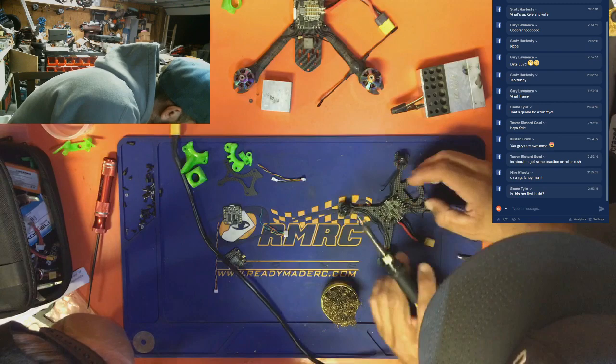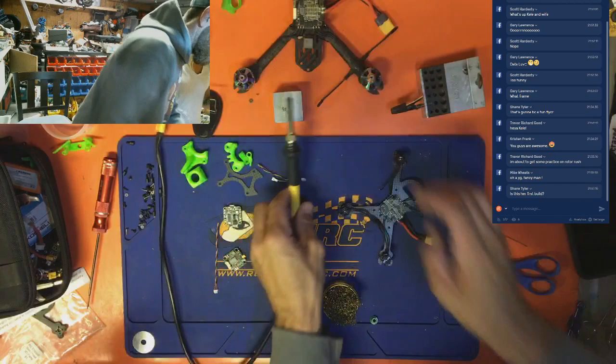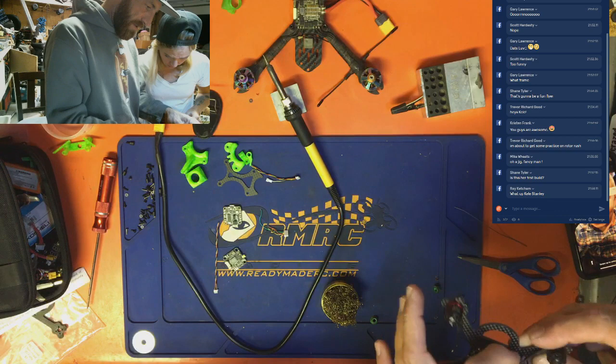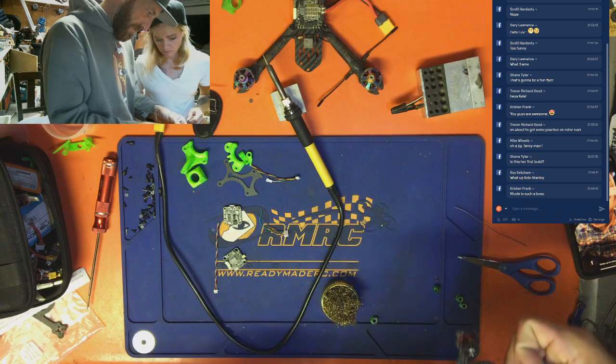So you can use this thing, or you can just set it up on that. I just normally set it up on there because it's easier. And then once you finish all of them, you can either just leave them hang, or you can straighten them out from there, and like I said, we'll just put a piece of tape and then we'll just kind of stuff the wires back up and under or out of the way.